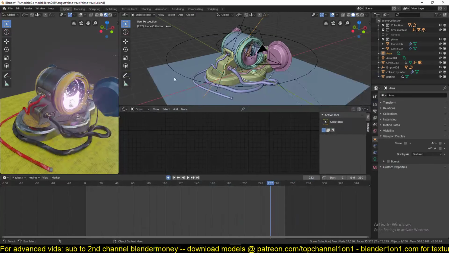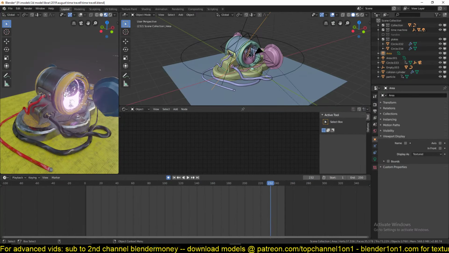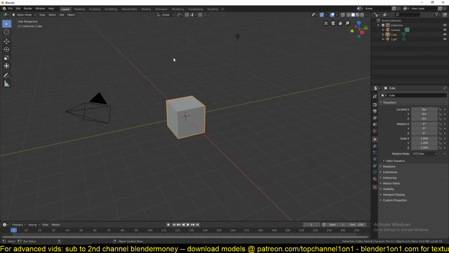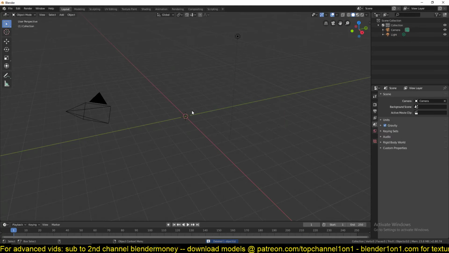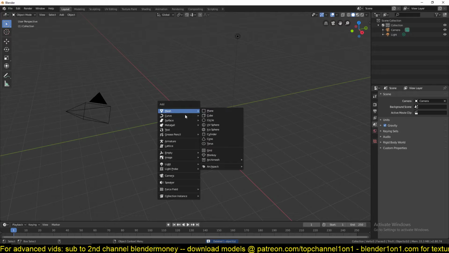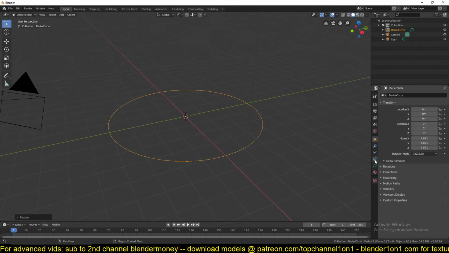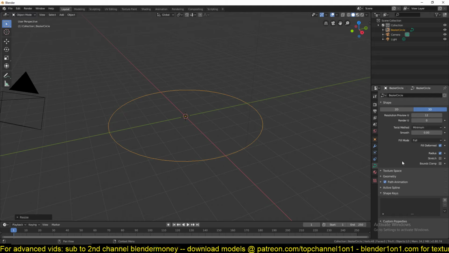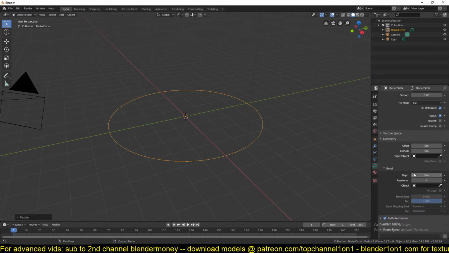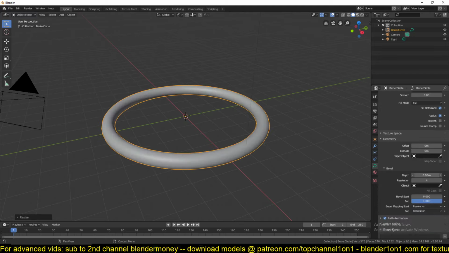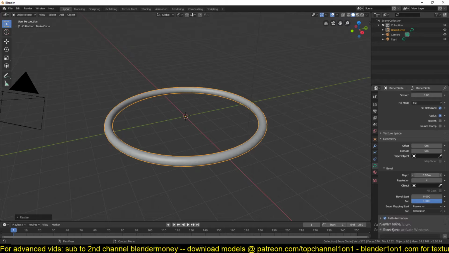So let's get on that and see how we can make that. I'll just open up a new Blender project here. Then delete the default cube. I will add a circle, a curve circle. You don't need to use a mesh. Then give it some volume by going to the curve settings, and under geometry you should find the bevel settings and give it some depth. Not a lot, something like that maybe.